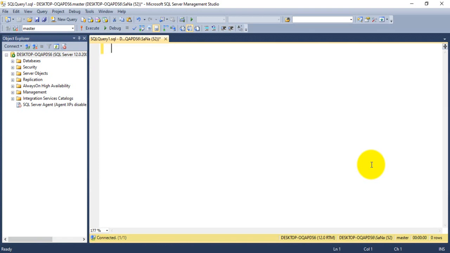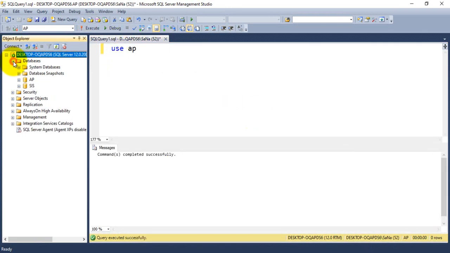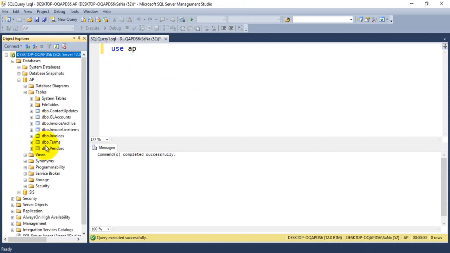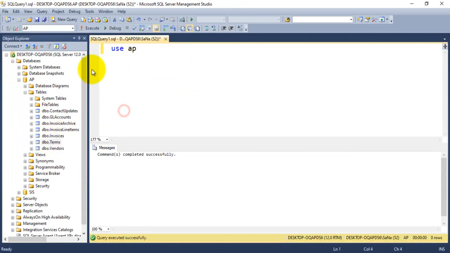As you know, in our sample database we have different tables. You can have a look at this sample database, accounts payable. There you see vendors, invoices, invoice line items, terms, etc. So we will use these tables to learn the SQL language to select data.